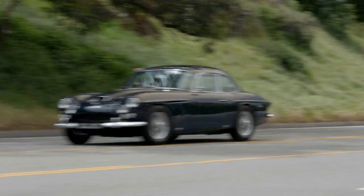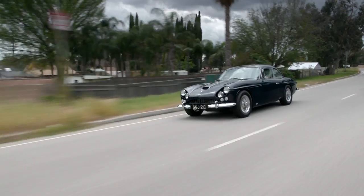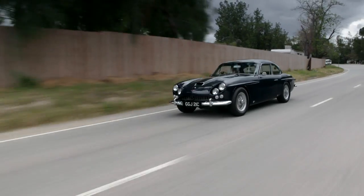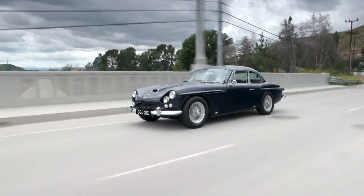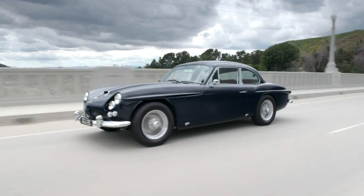The Jensen name is really the name of two brothers, Alan and Richard Jensen. They sort of started the company and kept it going. It's one of those classically British small concerns. I always like British car builders. Building 500 of these in 4 years, that was a huge amount of cars. It's not like America, we turn out 500 every day. It's sort of hand-built and a lot of hand craftsmanship.